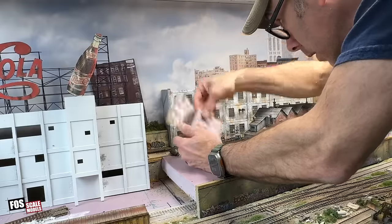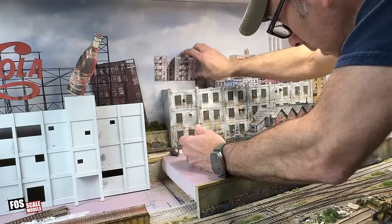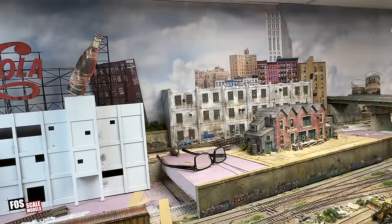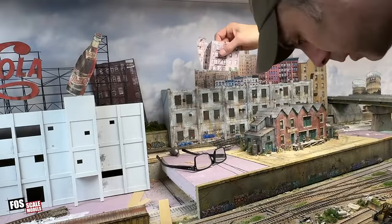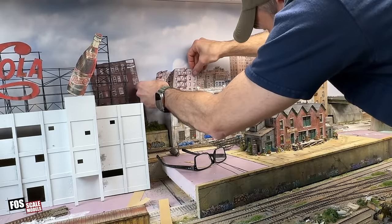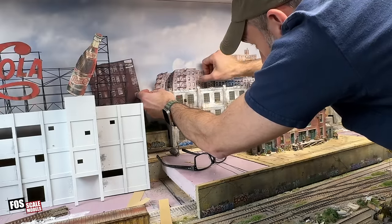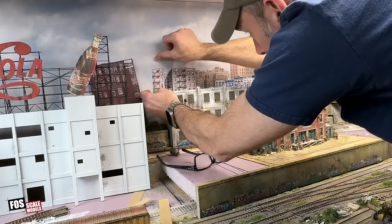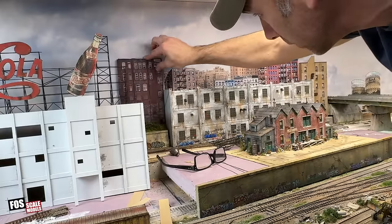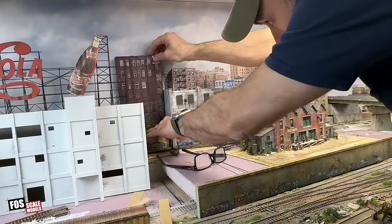For the moment, do another quick test. That looks good. Peel off the backing. Try not to fall onto anything fragile here. Get behind the building there. I'm going to overlap this a little bit. Get my arm out of the way. Hope to hell that's straight. I think it is. There we go. Okay. This is probably a temporary piece right there until we keep going.